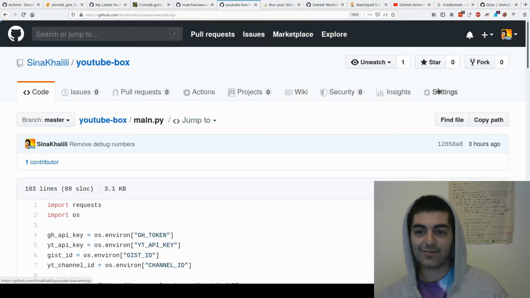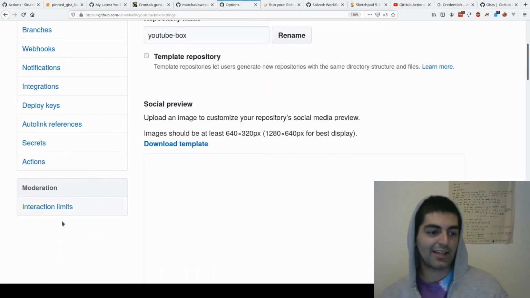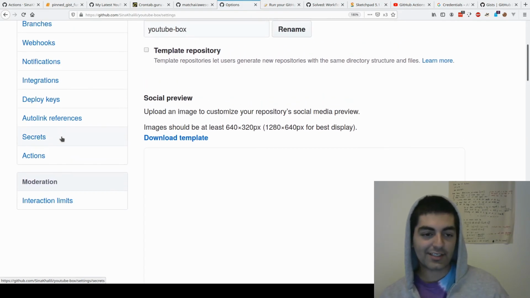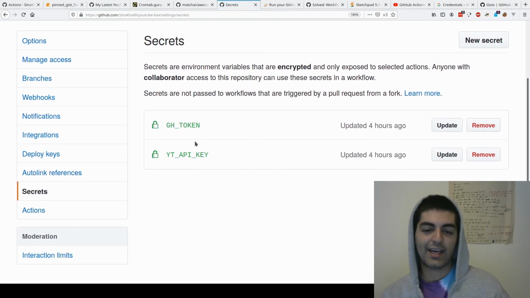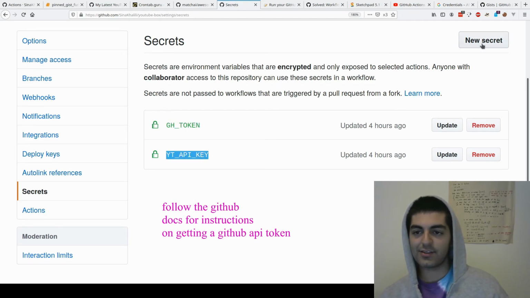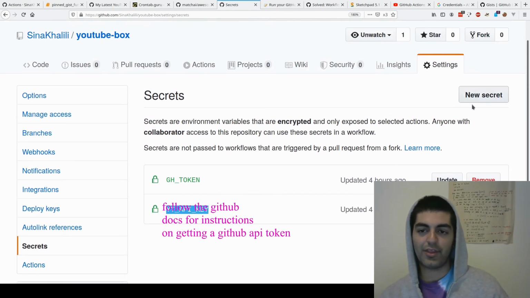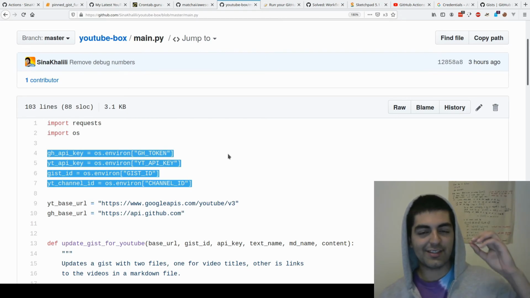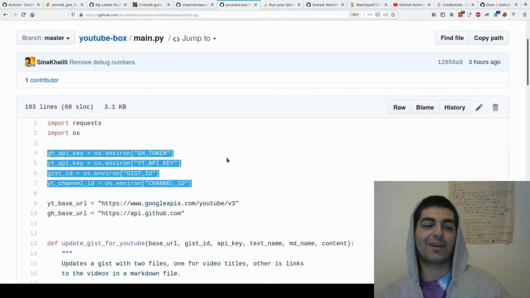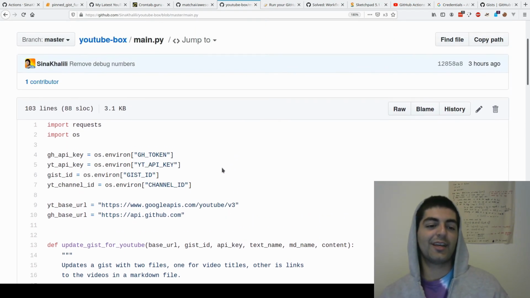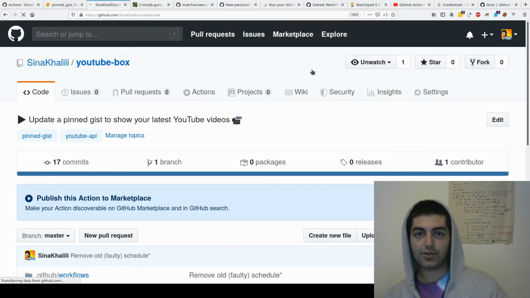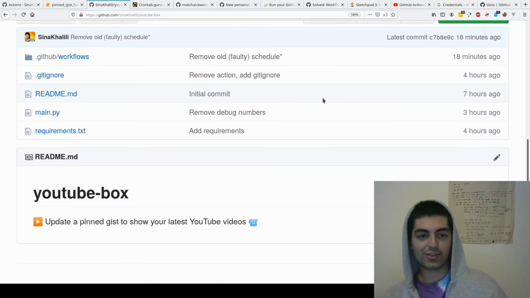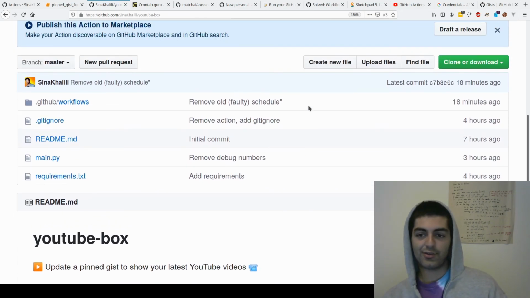And the way you set environment variables is you go into your settings, secrets, and you set these tokens like this. You get new secret, name it the thing that you named it in the code. So we're going to get all these API keys through environment variables. That's very important. Remember, that's how you're supposed to do it. That's YouTube box or anything box. You can just follow the same workflow. Feel free to use or not use any of the code that I showed today.